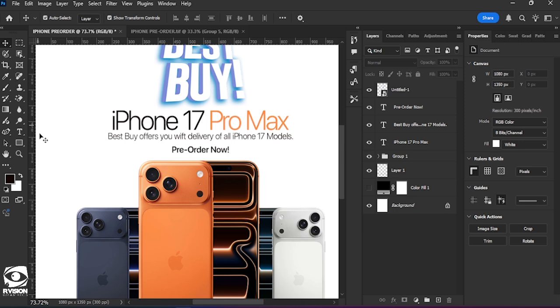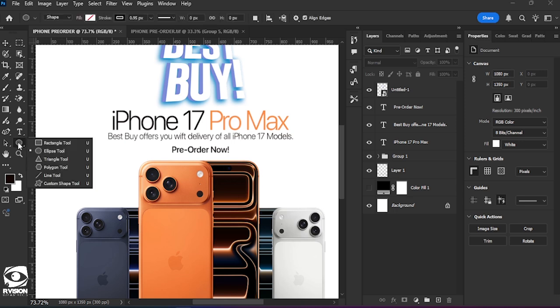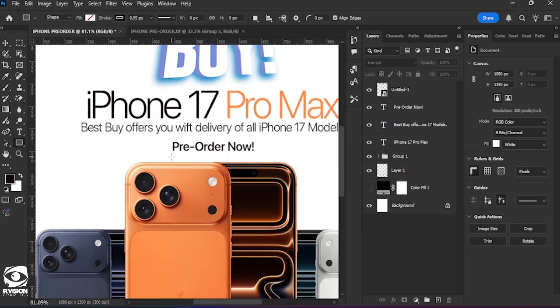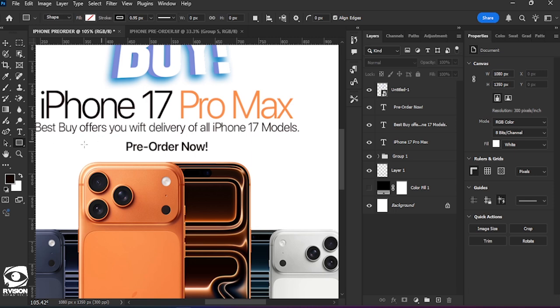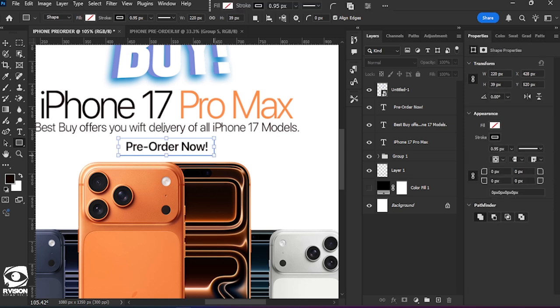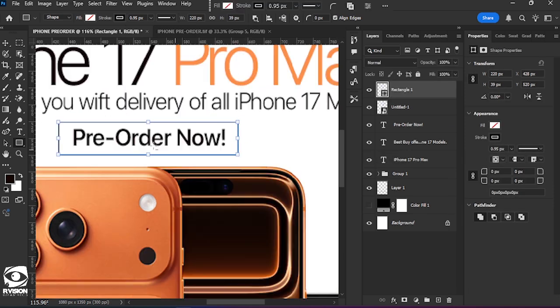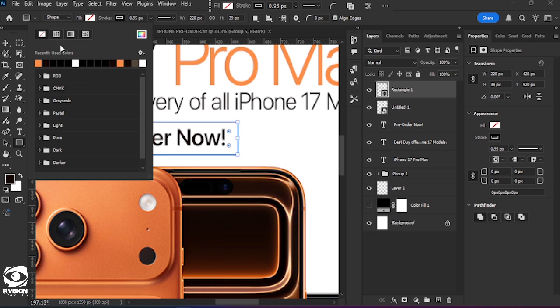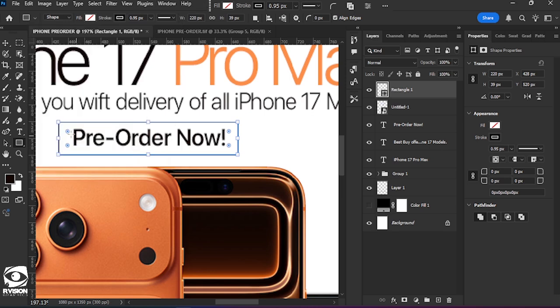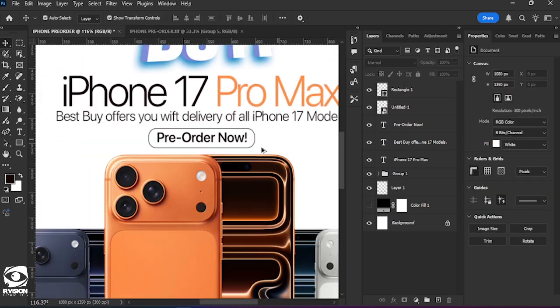After that, I'm going to add some circle to it. So even though it's a square, after we are done, we can change it to a circle. So yes, we disable the fill and we adjust the stroke according to our preference. For now, it's on 0.95 and I think it's going to be appropriate enough.